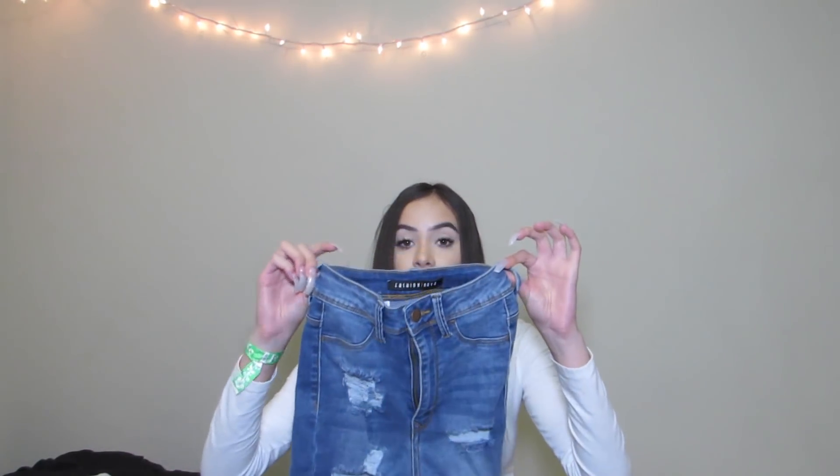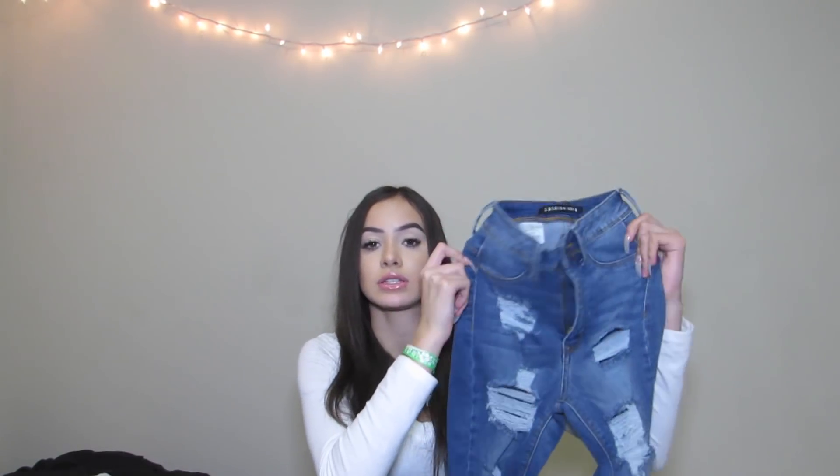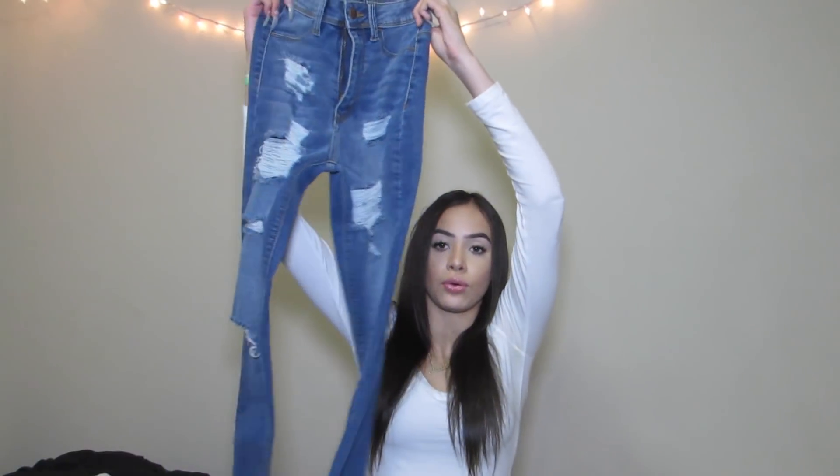The last pair of jeans I got are super small and really tight. I got a size zero thinking it would fit me since I get a size zero in everything else from Fashion Nova — but these are like the size of a child's pants. If you're really small, look at how tiny this is. I need at least a size one or three. I didn't want to exchange them because the exchange policy is too much work, so I'm stuck with them. I can barely breathe in them but they're so cute — they're just ripped jeans.